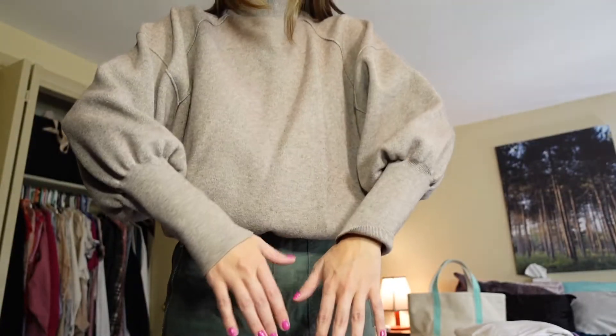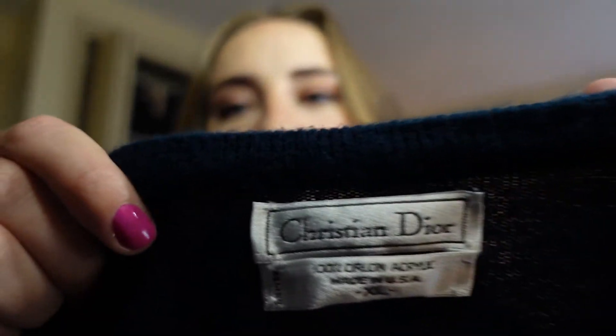I like the sleeves and the detailing — a nice mock turtleneck style — and I like this color brown. Brown's my color of fall, I guess. The last thing I'm going to talk about, and I can't believe I didn't bring it up sooner — Christian Dior from Goodwill. It was $20 for this little v-neck sweater. It's an extra large, but it fits so comfy and so nice. The sleeves are so nice. It's a nice soft cotton. I was about to leave Goodwill and I was just going through the racks and I saw it — my heart dropped, my heart started pounding. That's how she came to be in my closet. I love a good deal.